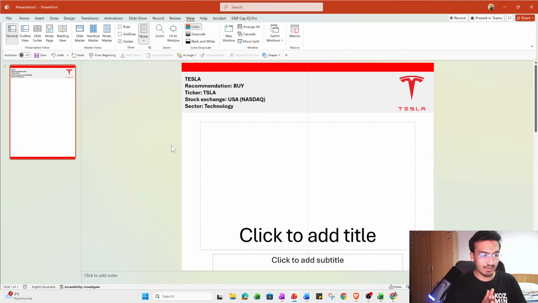The good thing about guides, guys, is you can create as many guides or as many supporting lines as you want. So let's say this is a vertical line. If I hold down Control on my keyboard, and then I click and move it, I can create a new guide. So right now I'm holding down Control. I click and create a new guide.